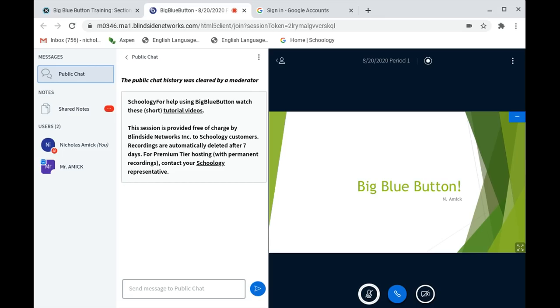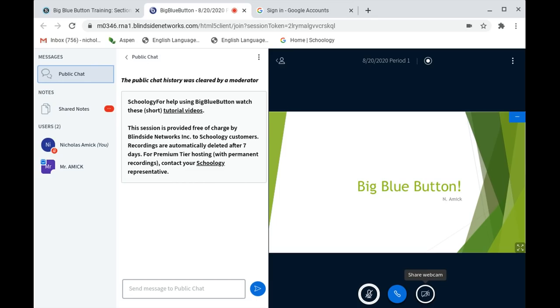You may have a teacher that mutes everyone when you get in. Typically, I'll do that, but just in case, go ahead and mute that mic down here at the bottom where that mute button is. You also have the option to leave the audio. I don't recommend that because then you won't be able to hear what's happening within the class. And then also down here, you have the option to share your webcam. Now, I'll tell you, if you share your webcam with me, I'll be the only one that can see you. Your teacher is the only one that can see you within Big Blue Button.